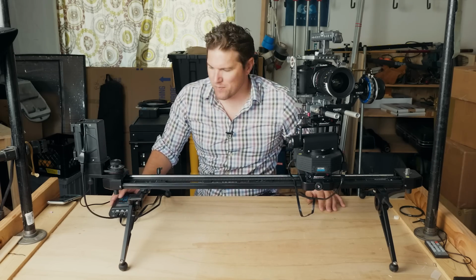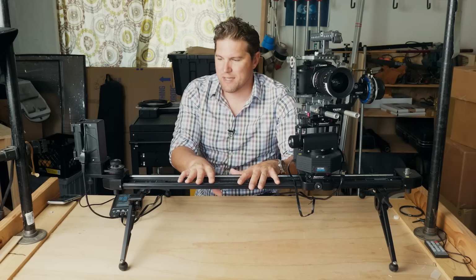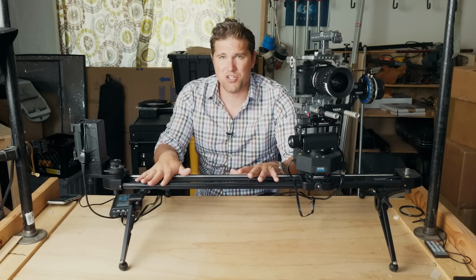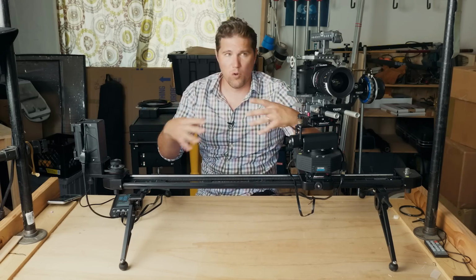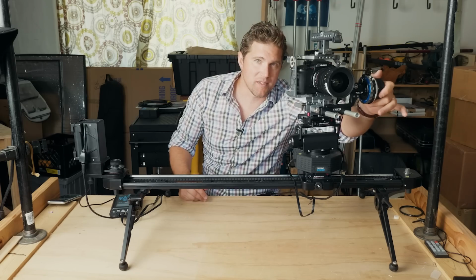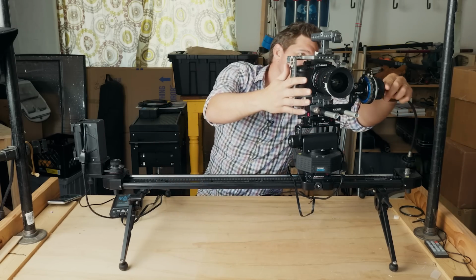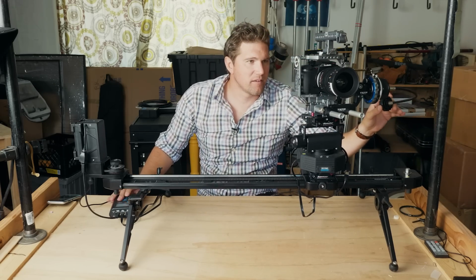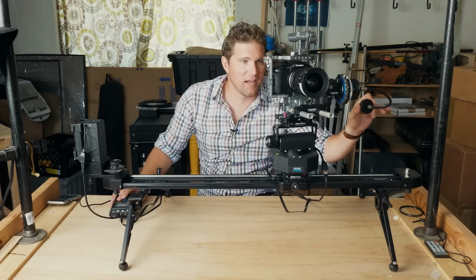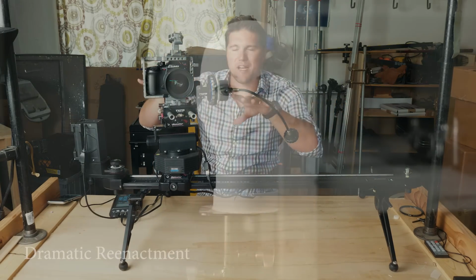But I essentially have been able to, on small crews where it's just myself, no other AC or no focus puller, set up dolly in shots or dolly out shots and then let the camera do all the work for me, and then basically just pull focus myself using this follow focus. So I'll get this whip here and just attach the whip to the follow focus, and then as I'm dollying in towards the subject, I can pull focus myself without any interference to the camera system itself.